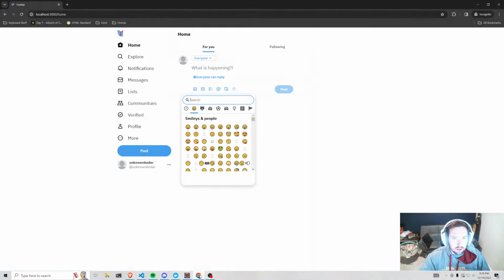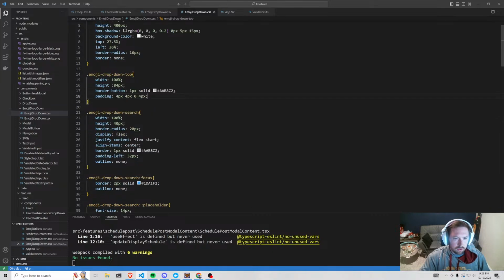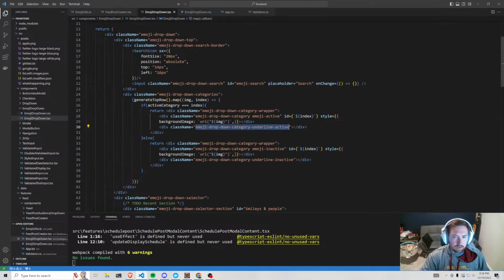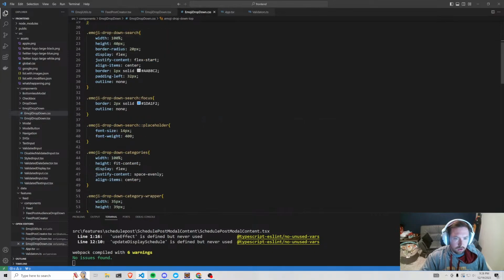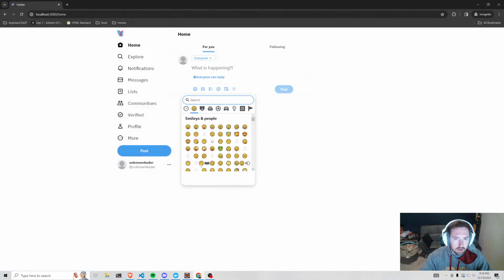So now it's going to come back in here. It's still not quite perfect because apparently there's a little bit of space between the line. But that looks a lot more like Twitter. And honestly, we can make these guys slightly bigger as well. So let's come back. And I don't remember how we made this actual background image bigger, because if you guys remember, it's the background image. So let's go back to, maybe it's inside of our category itself. Yeah, background size. So let's maybe make background size like 24, because it should be a little bit closer. And this one might be one we have to tweak a little bit as well.